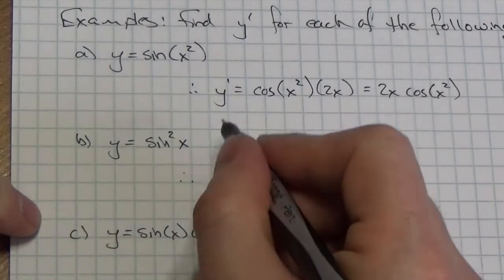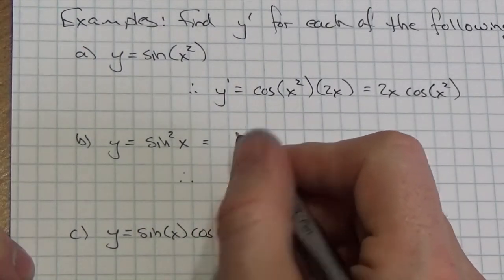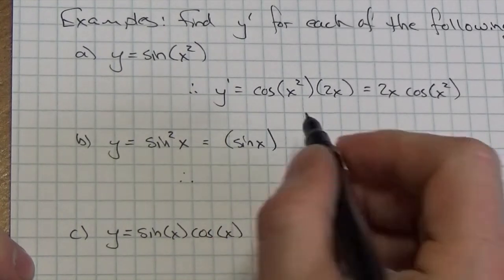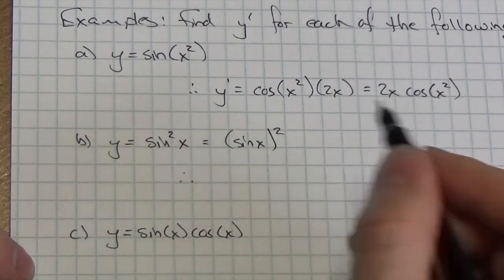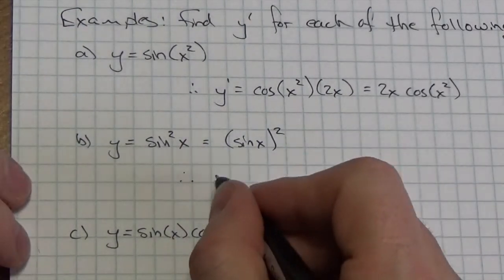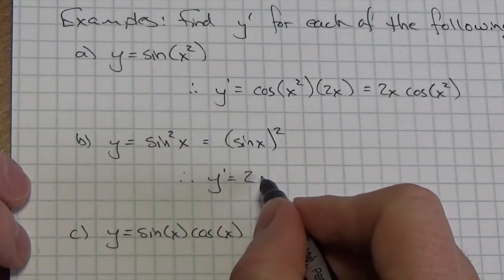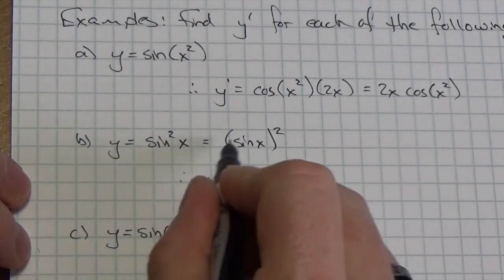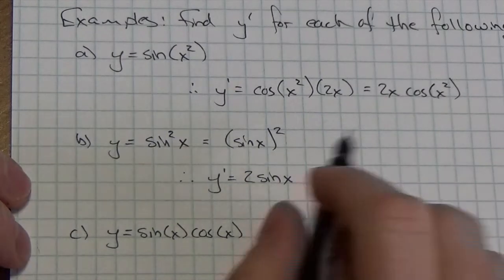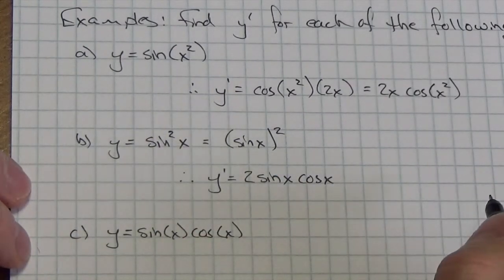Sine squared of x. Now, in this case right here, once again, we're still going to have to apply the chain rule, but we've got to make sure that we're clear on what the outside function is. In this case, we might rewrite this as the sine of x all squared. So the exterior function is going to be that squared. So we would bring down the 2 multiplied by the inside function there, and now multiply that by the derivative of the inside function, that's sine of x, and the derivative of sine of x is the cosine of x.